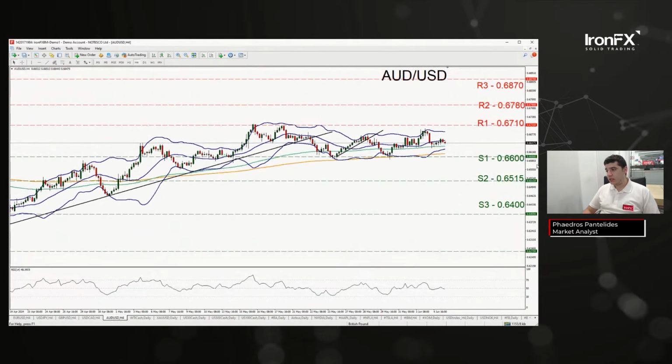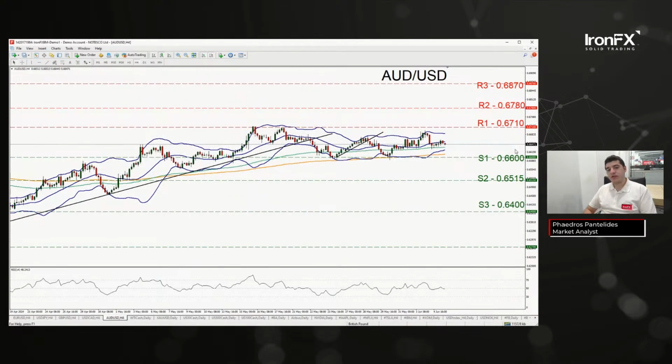Aussie. So the Aussie is a bit of an interesting story. Australia GDP rates for Q1 came in lower than expected by 0.1%. Now that may have weighed on the Aussie, but the Aussie may have found some support from the release of China's Caixin Services PMI figure, which came in better than expected, and given their close economic ties, may have provided some support for the Aussie. Furthermore, RBA Governor Bowman also implied that the bank may hike in their next meetings should it be deemed necessary. Now, those comments could be interpreted as predominantly hawkish in nature, which may have further provided some support for the Australian dollar.